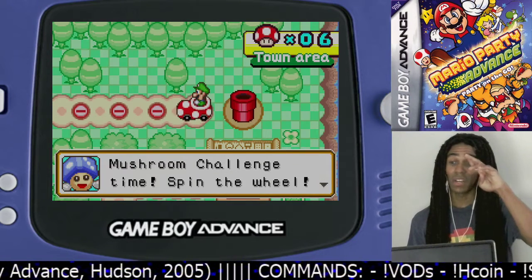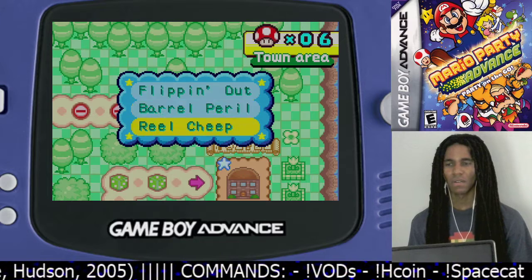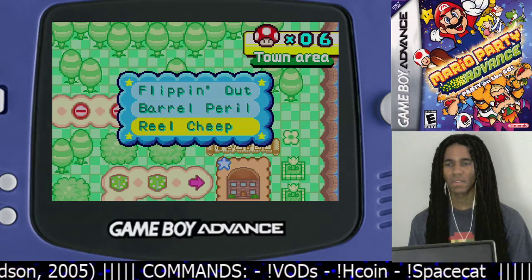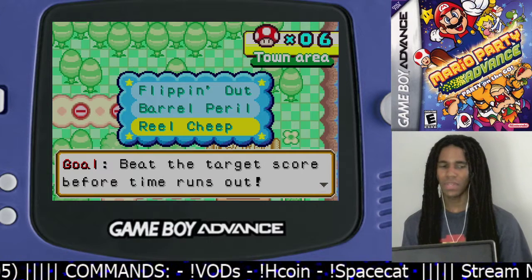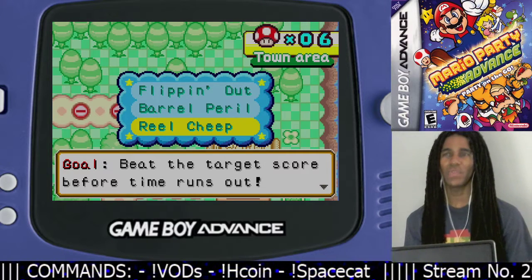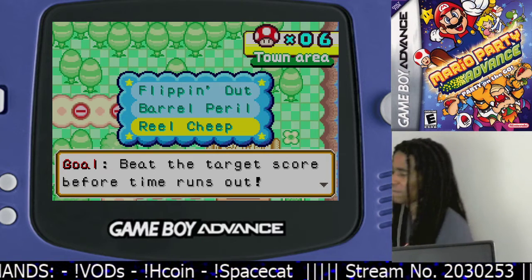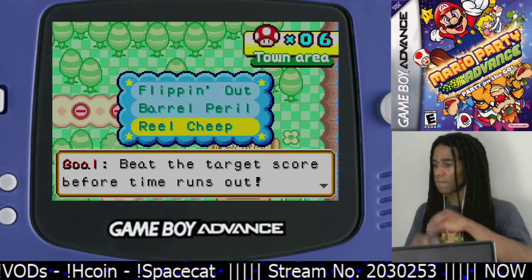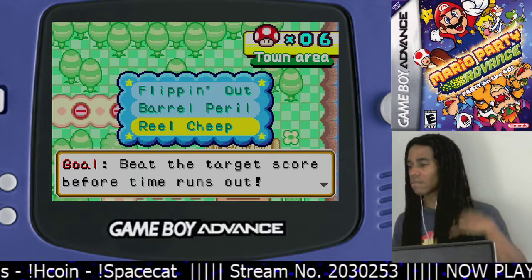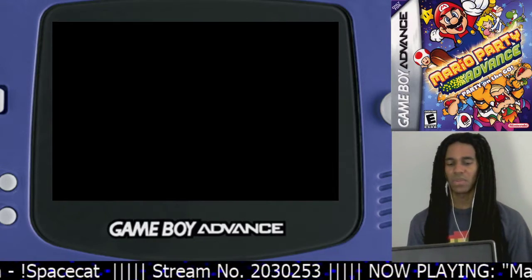Mushroom challenge time. Spin the wheel. Now this is a minigame. I've lost this minigame, and when I lose it, I feel like I've lost it fair and square. I don't feel like, oh, I've been cheated. Beat the target score before time runs out.